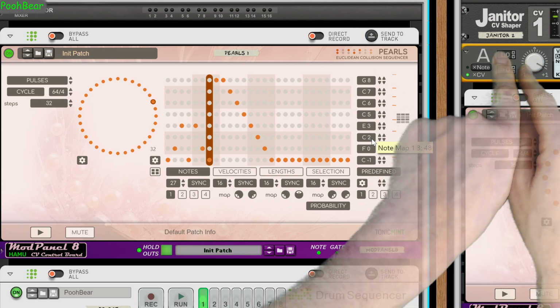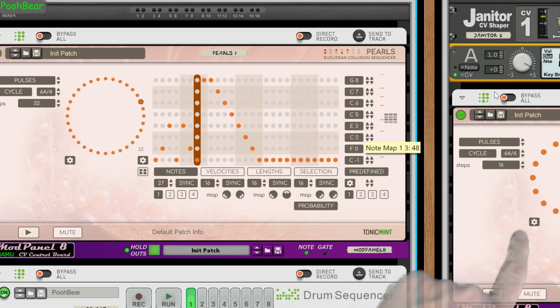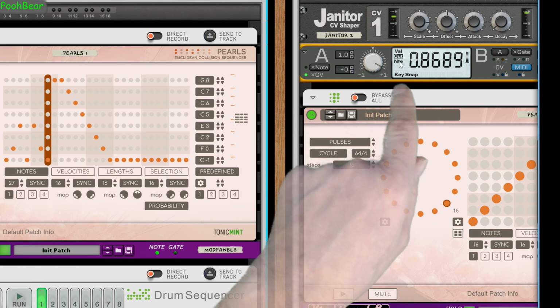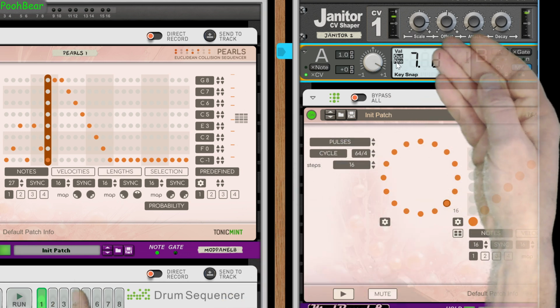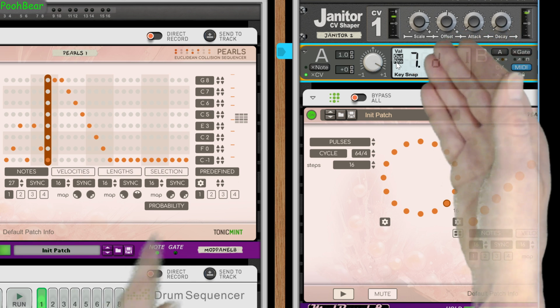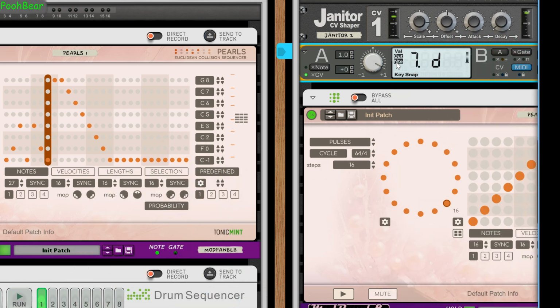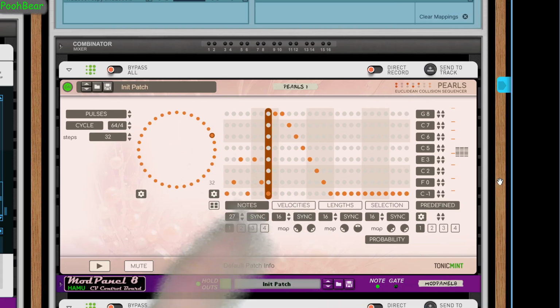And I use things like the dual CV monitor here, so you can put it into a note view, and I can scroll up the note, and when I see it change, I can go, hey, there we go, that's the note I need, and I can just put it in. So I'm using that for doing that kind of thing. So there we go. It's quite simple to use.